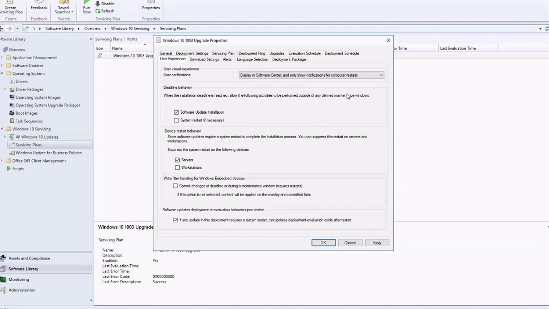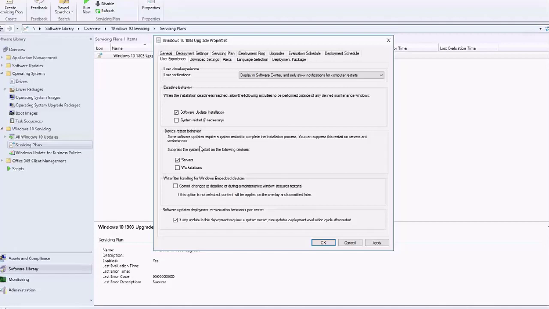For the non-SCCM people here, there are maintenance windows you can set on your group's collections that specify when it's okay to do updates. So if you have critical labs and things that can't get updates during a certain time frame, you can specify that so you don't interrupt students in the middle of the day, or staff for whatever. They don't like that either.